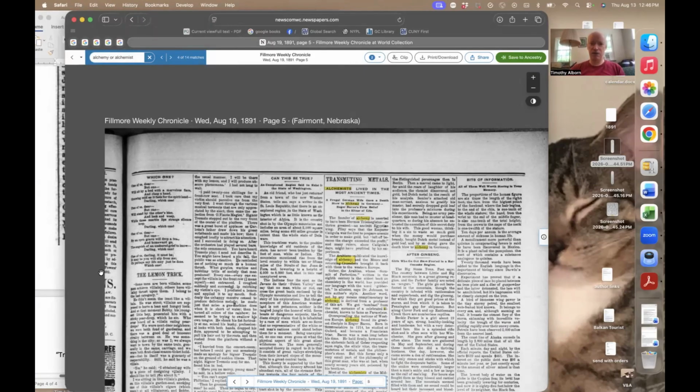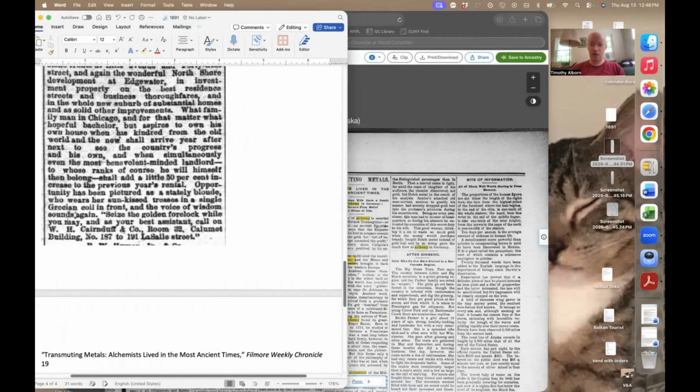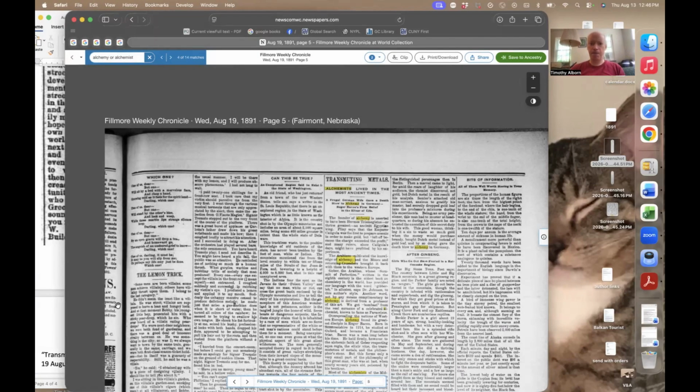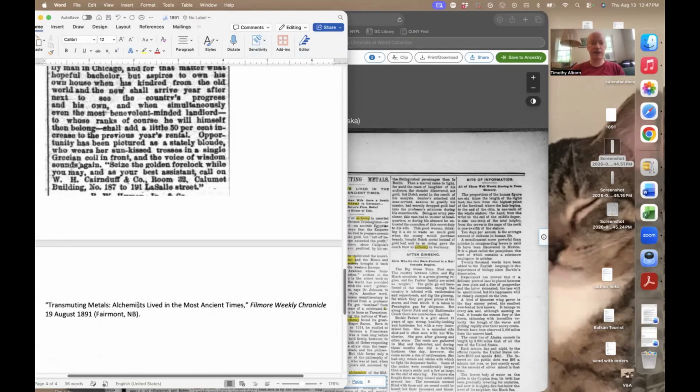Oh, that's interesting. 19 August 1891. Looks like somehow they got off of the start from early estate thing. That's fine. It got me a more interesting article. So it's almost definitely the case that this showed up sometime earlier in a bigger paper. But the important thing is it's only in newspapers.com. I looked everywhere else and didn't find it.